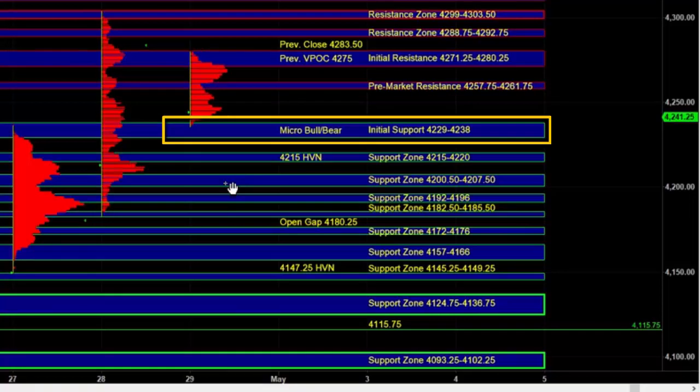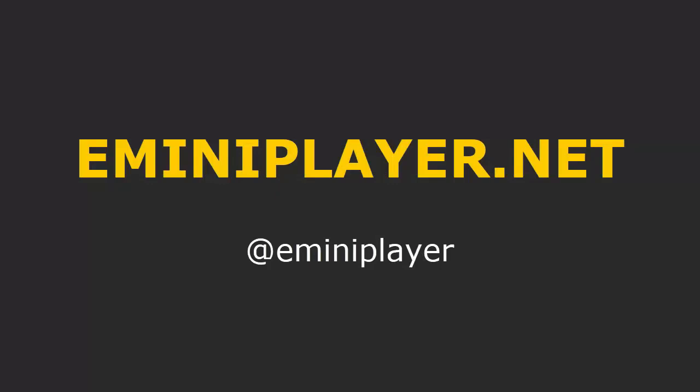And with our short-term bias being neutral, we are going to have to pay closer attention to how the market is developing in real time, and then give appropriate weight to that real-time intraday bias. So that is the market context and plan heading into the open. Let's see how the real-time situation shapes up and how the market deals with the 42.29 to 38 initial support. That's going to provide an early indication as to which side is in control, and we'll take it from there.